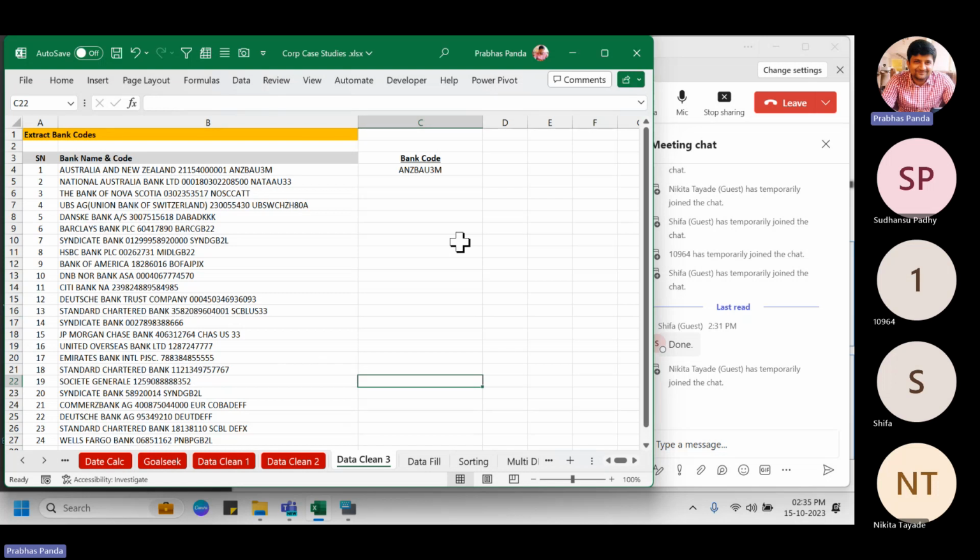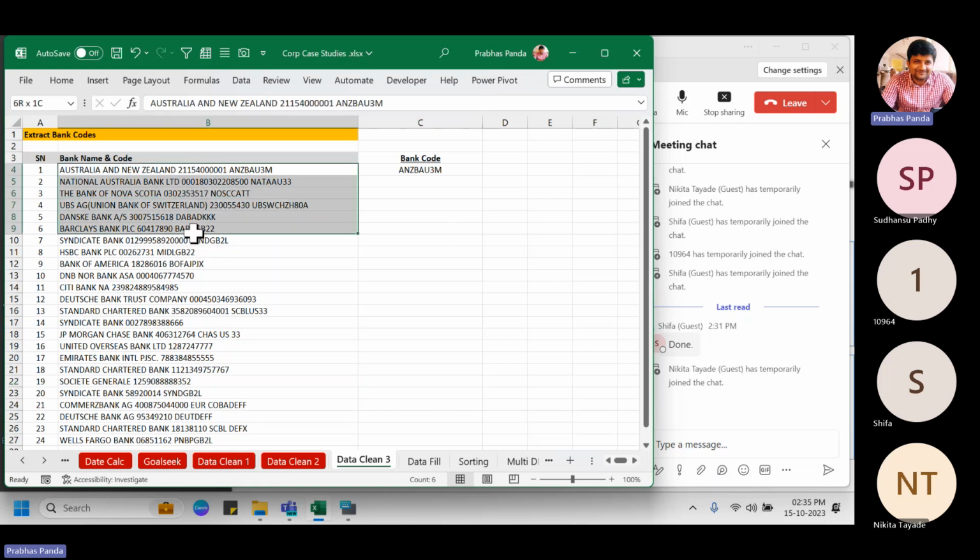He could see there is various data: bank name, bank account number, bank code. Everything is neat and clean, with proper format and organized data, in that bank portal. So immediately he exported the data to Excel. When he logged out of the bank portal and opened that Excel file, he noticed the entire data, all 10,000 records, was dumped into a single cell. Bank name, bank account number, bank code, everything dumped into a single cell. Looking at the data, he believes now it is not his cup of tea.